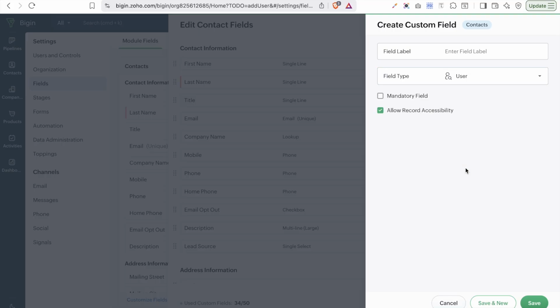And we also have the user field, which is a very, very important field. You can create a field that is going to generate the users in your Zoho Begin. So we can create, for example, the salesperson, and we can decide that the salesperson will be someone in our organization, a user in Zoho Begin. So you have to make sure you know what you want to use this field for. The user field is for everyone in your organization that is in Zoho Begin. So you can create maybe the salesperson, or the approval person, and just name it whatever you want. So that is for the custom field.